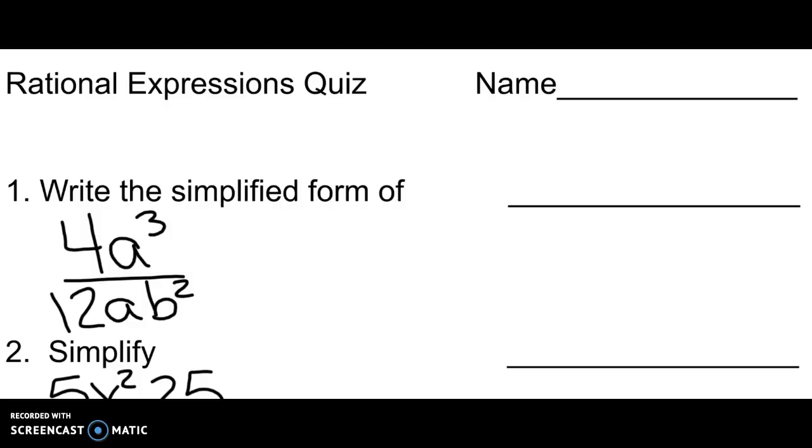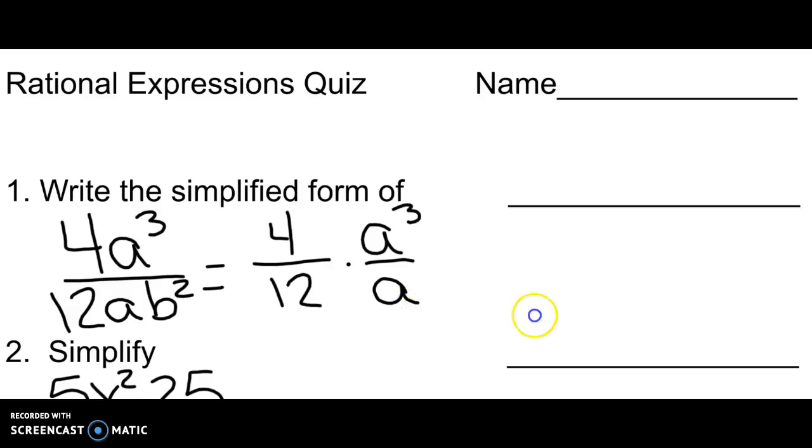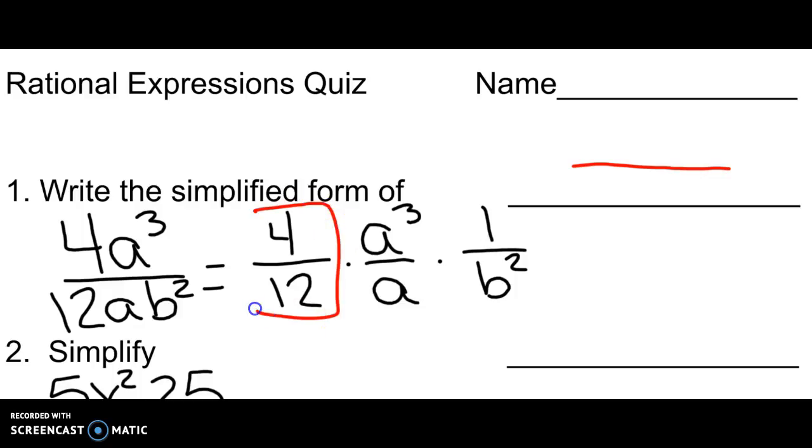Now, this is nothing more than just a division problem, okay? So I'm going to break this up and turn this into a 4 over 12. And then if you want to think about a cubed over a, and then there's no b's in the top, but you got to put a b in there somewhere. I mean, you got to put something in there, and then a b squared. So you're really doing 3 different simplifying problems in one. I'm going to draw a fraction bar just so I have one, and I know I'm going to put some stuff in there. So let's think about 4 divided by 12.